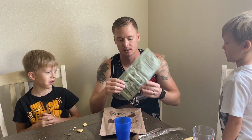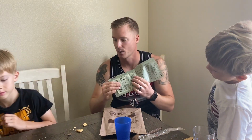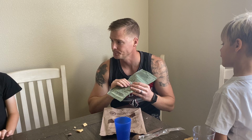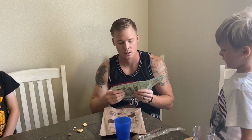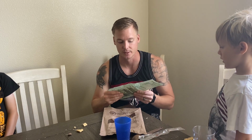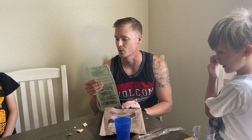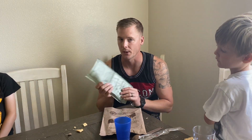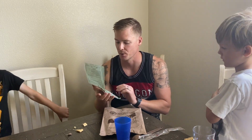So this right here, there's like a little gray part in there. If you ever use hand warmers and you put them to the air, it makes them hot. Well, this one reacts with the water, and once the water touches it, it starts getting really, really hot. It causes vapors, like the steam, from a chemical reaction. So we always recommend doing it in a well-vented area or outside. We're gonna take this outside and show you how to put it all together.